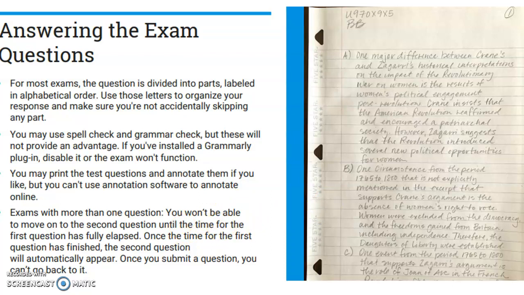For exams with more than one question, you won't be able to do the second question first. You can't just read the first one and be like, ugh, I can't do this, I want to go to the second one. Nope, you have to finish the first one, and then once you're done, you have to wait a certain time. And then once that whole elapsed time has happened, you can move on to the second question, okay? And once you've submitted the first question, you can't go back to it. Again, the best thing I can say is do the AP demo.